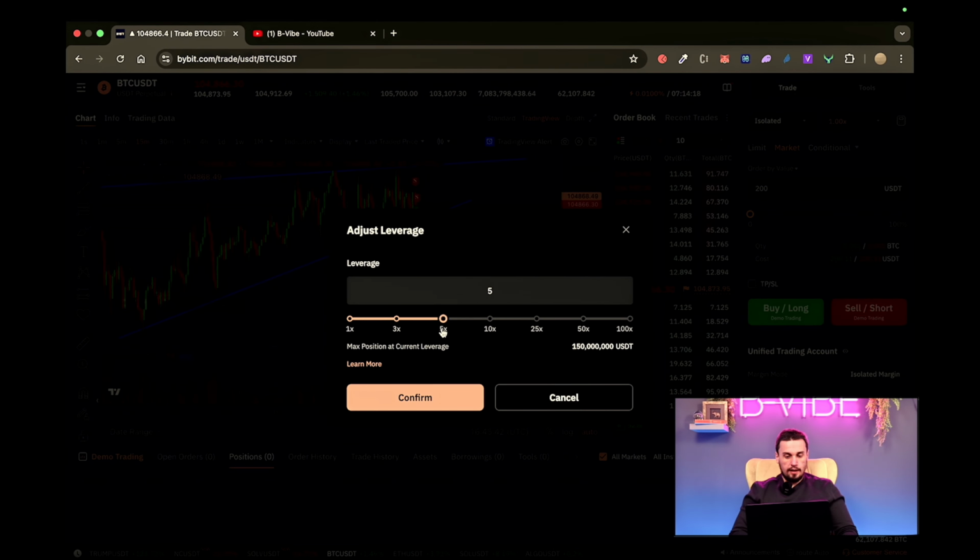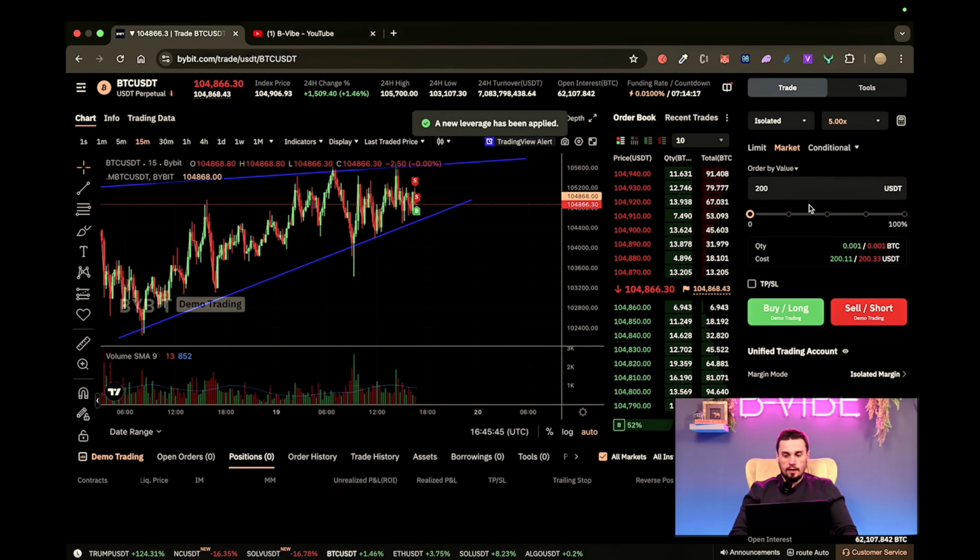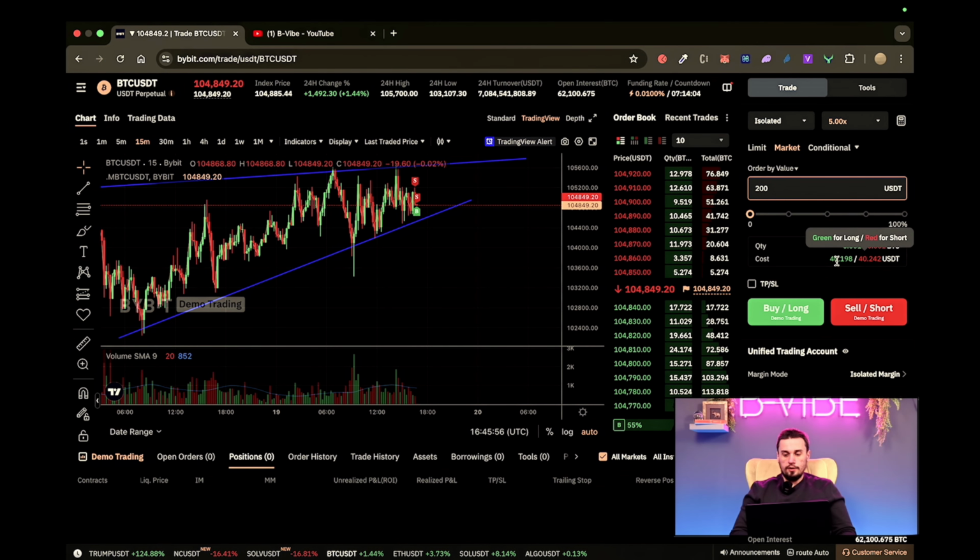Let's say 5 times the leverage, using the same value, 200 bucks. But in this occasion, if you are using only 200 bucks, then I will have to give only 40 bucks of my own, and the rest will be borrowed from the platform. You can see here that also the fee is bigger because you're using leverage. Not only that you are entering the trade, you are entering the trade with a leverage, with borrowed money. So that's why you have to pay a bigger fee.